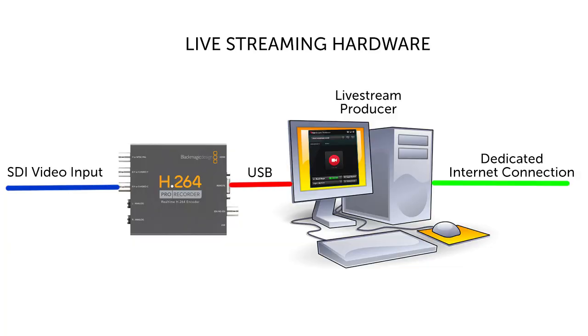Here at our church, we use Livestream, and I use a Blackmagic H.264 Pro recorder connected to a PC with their producer app. It's been rock solid stable for us for several years now, and through that one connection, we embed our stream on our website and simultaneously have it sent to our Facebook page.